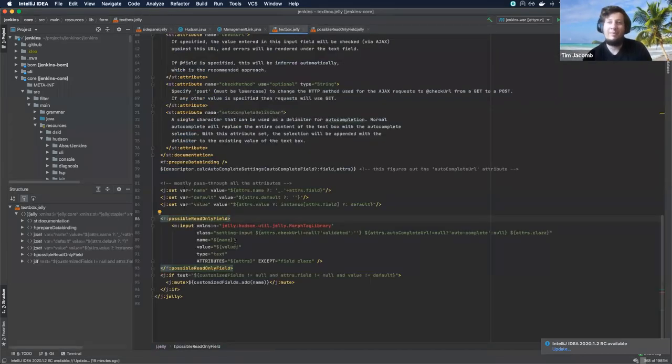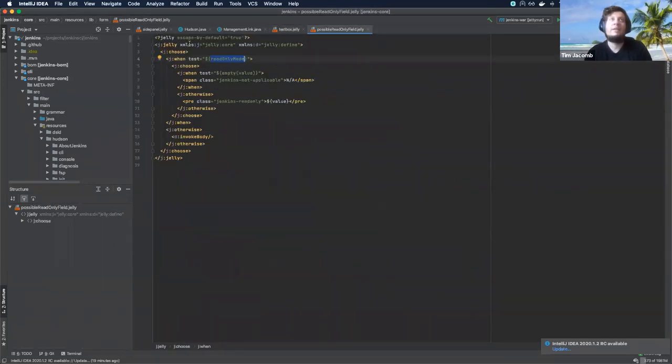But if you have more complicated rendering, then you won't be able to do that. And also, this is only available from 2.222-ish. Which means that if you're updating a plugin, you probably can't use this wrapper if you want to stay compatible. You'll have to directly check whether it's in read-only mode or not. But this is a good example of where to look.